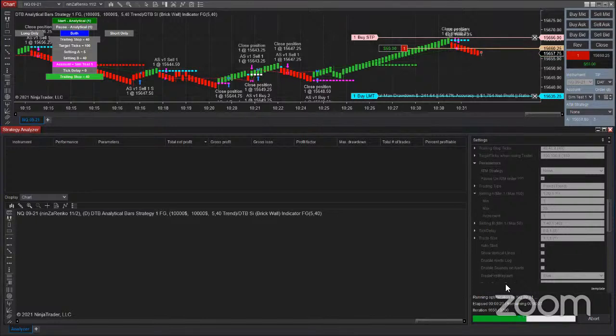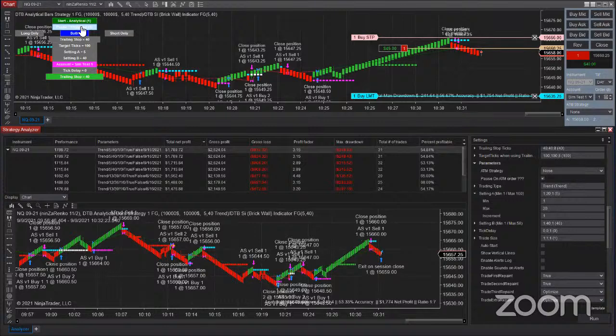Just work on what the best settings are, keep applying them to your charts to try and stay in the heartbeat of the market. And if you're feeling like you're getting a bit out of whack, just pause your strategy and come back later.